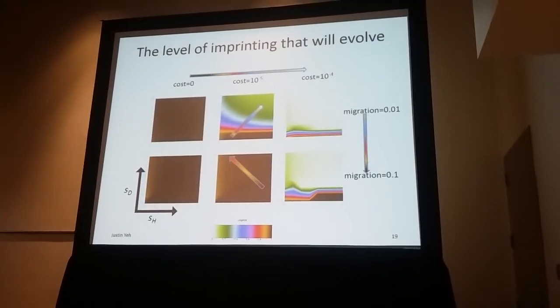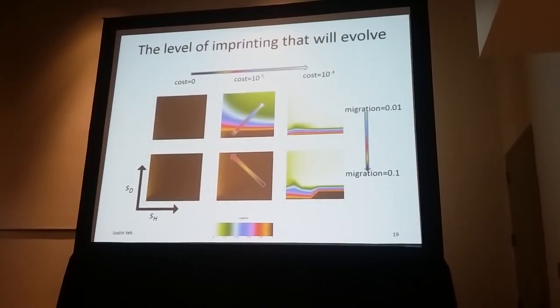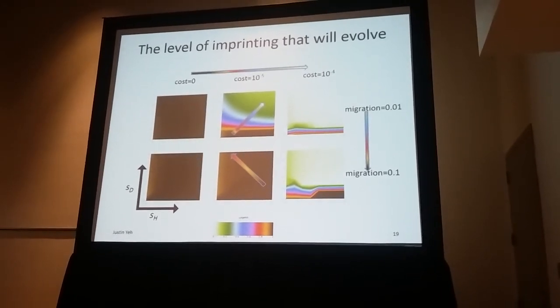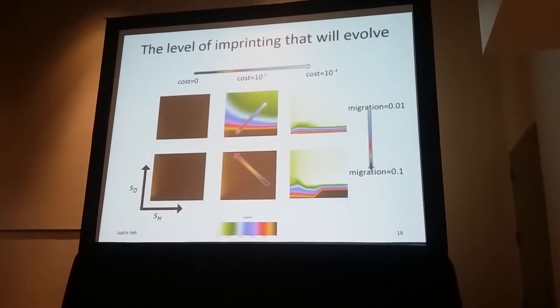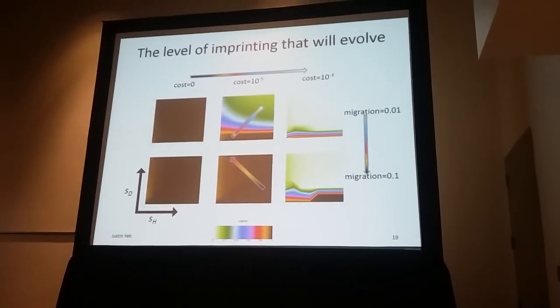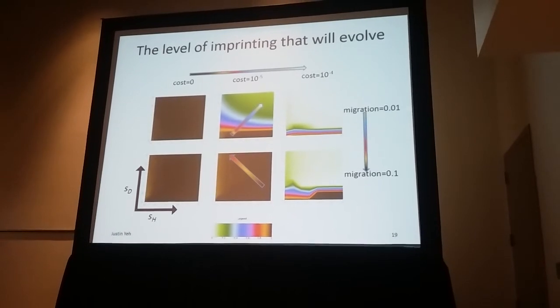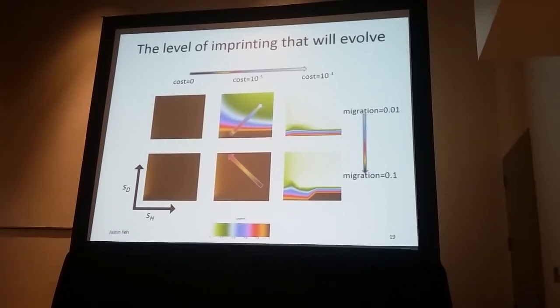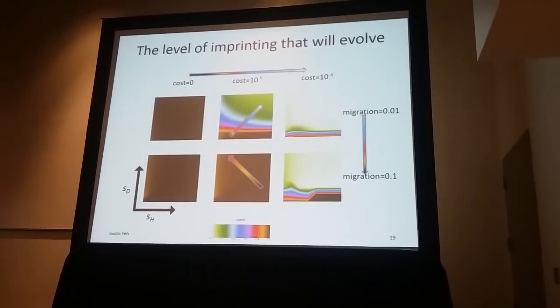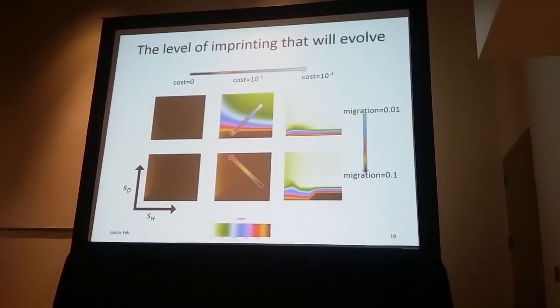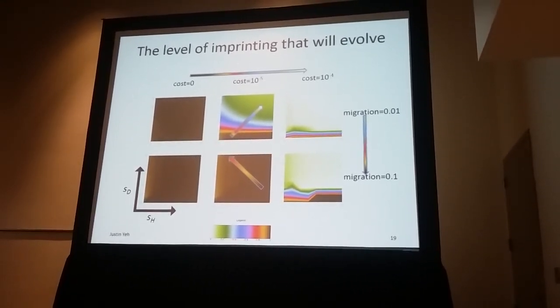So these are the results. You can see the 4 patterns. Towards the top right, strong selection, low risk of hybridization since the immigrants are not around anyway, so lower imprinting. Towards the top left, good genes benefit for immigrant females, so lower imprinting again. To the right, high cost, low imprinting. And towards the bottom, migration rate is high, which increases the risk of hybridizing with the immigrants. So again, the imprinting strength will evolve to a higher level.